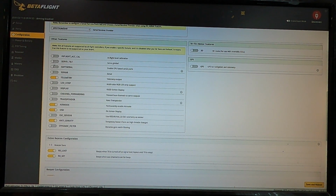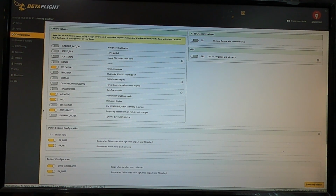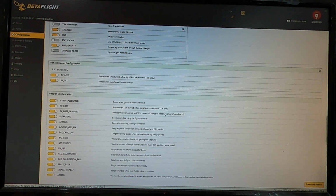Other features, now the telemetry has to be checked on for the DJI unit to work, so don't forget that. And then you want to have your air mode, your OSD, and all of the other things that you like to do. I haven't messed with dynamic filter or ESC sensors or any of that. So I basically just run air mode and anti-gravity, and that seems to do the job just fine. The dynamic filtering requires some more workarounds with CLIs and speed control stuff that I'm not that interested in just yet. Keep going down the list.